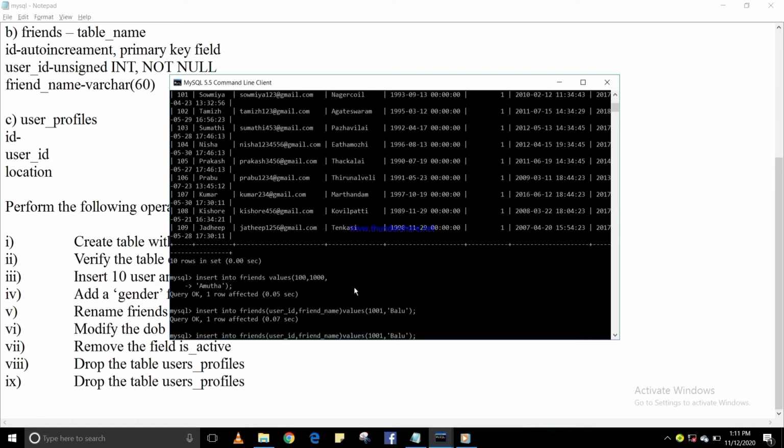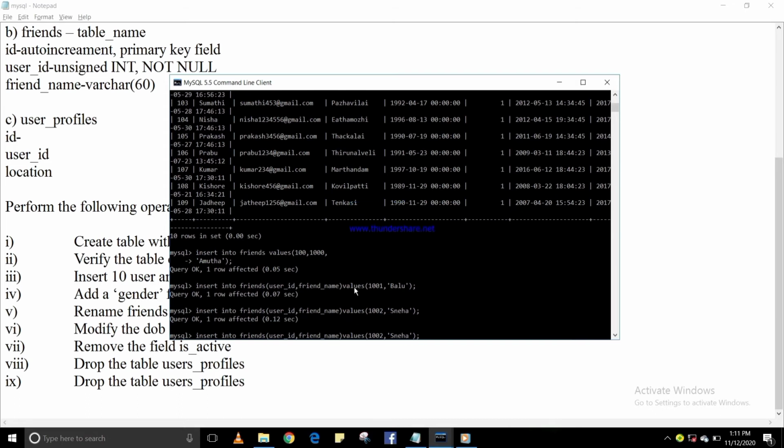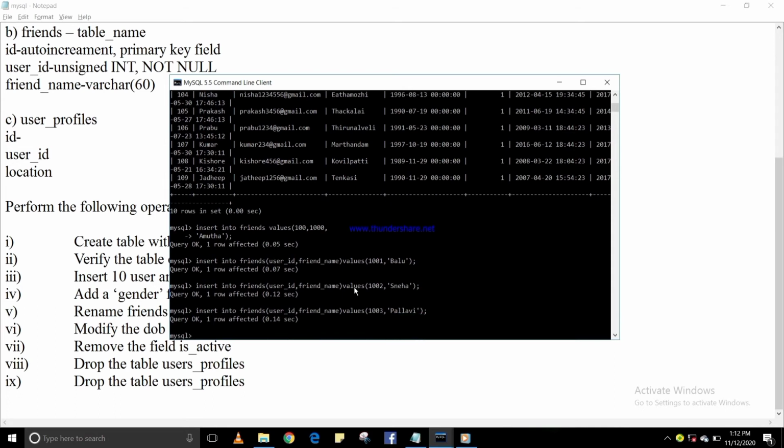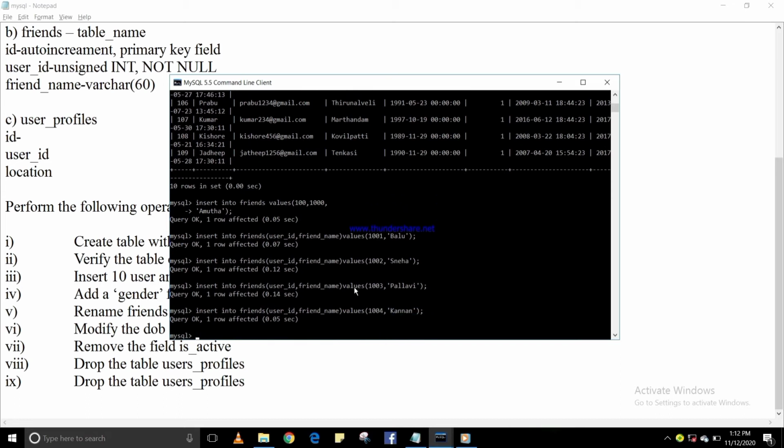Just press the up arrow key. Just change the values. 102, Sneha, 103, Pallavi, 104.